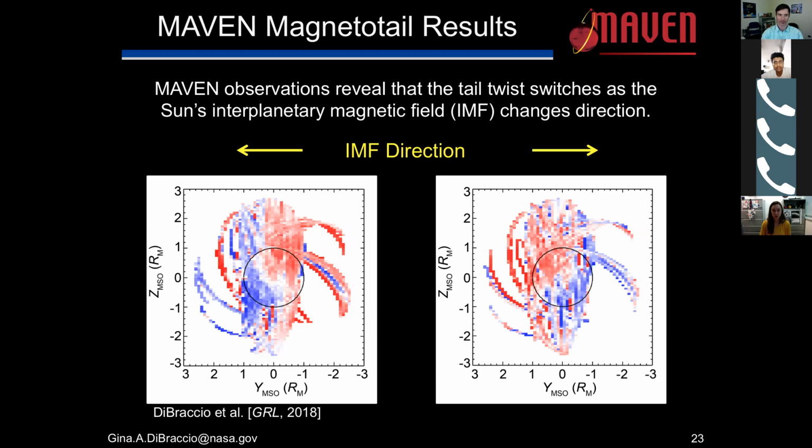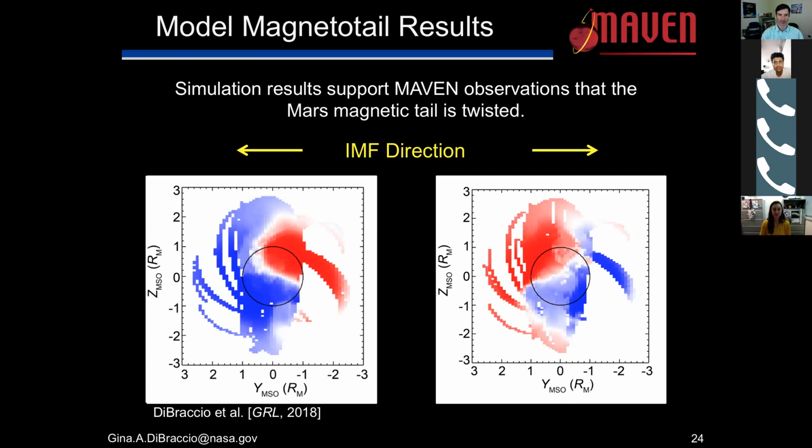And let me show you this next slide here. You'll see it looks exactly the same. The only difference here is that these are simulation results. So what we did with our model was we created this model in order to understand the Mars magnetic tail, and then we flew the same trajectory that MAVEN took around the planet through this model, the simulation space, and created similar plots in order to see what the model would predict.